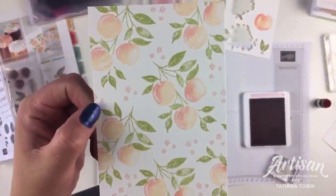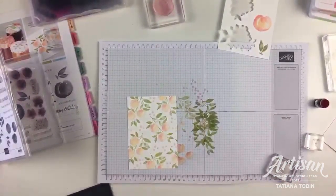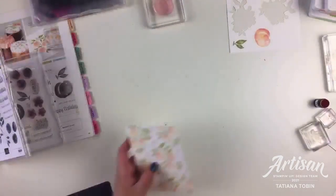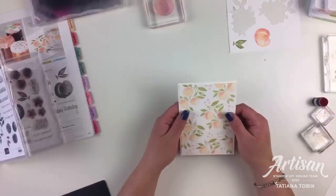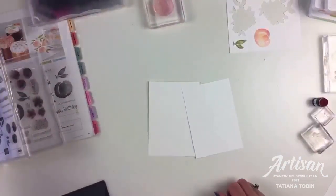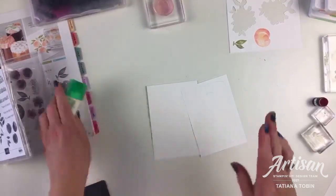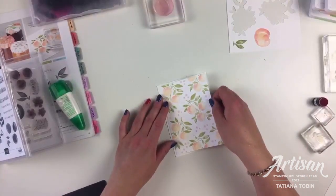Bring that up. For someone who didn't know what they were doing, I'm pretty pleased with this. Now I've got to say that my design is coming from the Crafty Carrot. I took part in their August class, and they used the hand pen stamp set. I fell in love with the cards Cindy did. She did two cards, and I made four of each or three of each. Can't remember. So I'll show you.